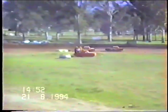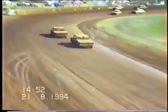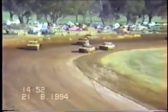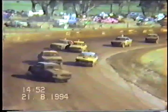Anyway, we've got a bit of a spin in the dog leg, and we've got the leaders out on the back straight coming out of pit corner now with the 20 car and another car. Alan Richardson at 36. He's got the pressure on David Mooring now as they come round to the start-finish line again. Mooring leads, but Richo's got the bit between his teeth, and Alan's not scared to give him a bit of a serve either. Graham Coombs sitting back in the hole in third spot. Savio in the valley at fourth. And here comes, no it's not, Darren, it is. Two cars hitting the wall down the pit corner there, but they straighten themselves out and away they go.